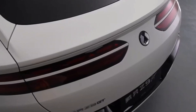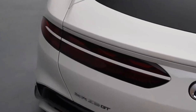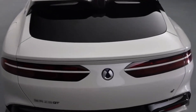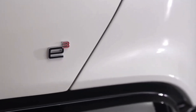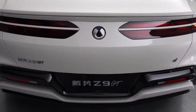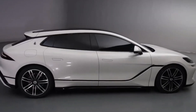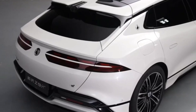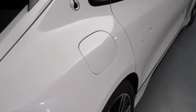The innovation doesn't stop at the battery. The Z9 GT's design merges functionality with a daring aesthetic. The angular headlights not only give the car a fierce look, but also optimize illumination. The aerodynamically efficient wheels are not just about style — they enhance performance by reducing drag, allowing this hefty wagon to glide effortlessly at speed. Flush door handles and bold creases along its side profile sculpt a dynamic, streamlined silhouette. At the rear, LED taillights, a roof spoiler, and a deployable secondary spoiler showcase a commitment to excellence that is both seen and felt.